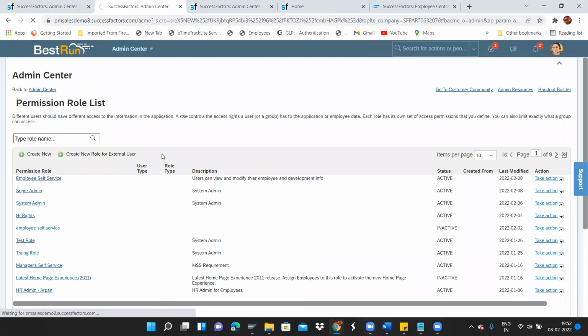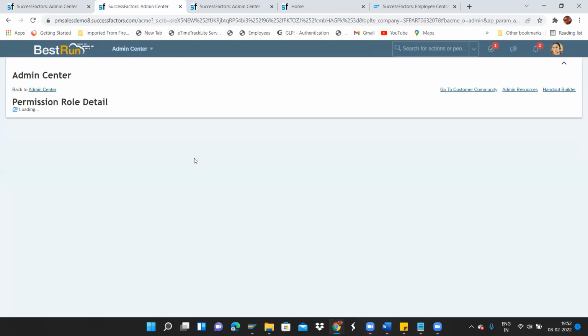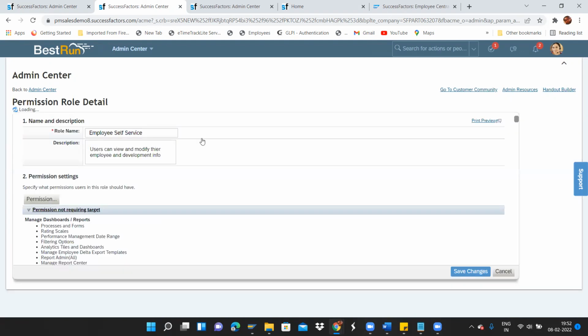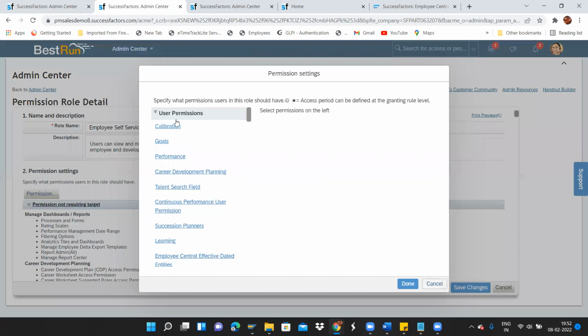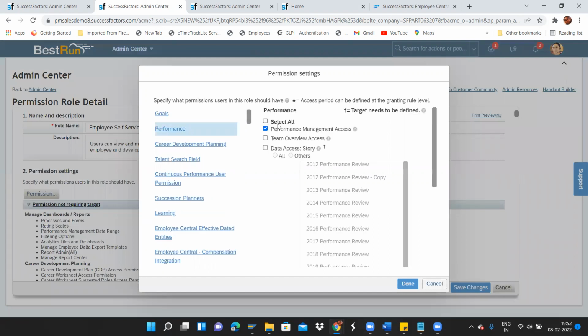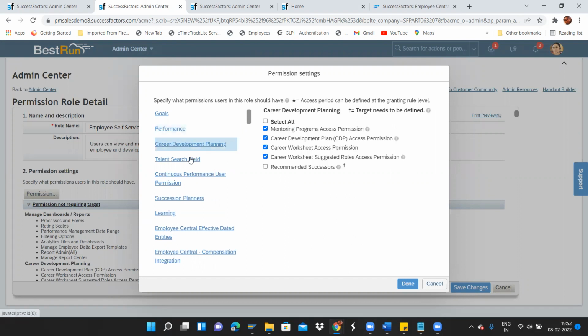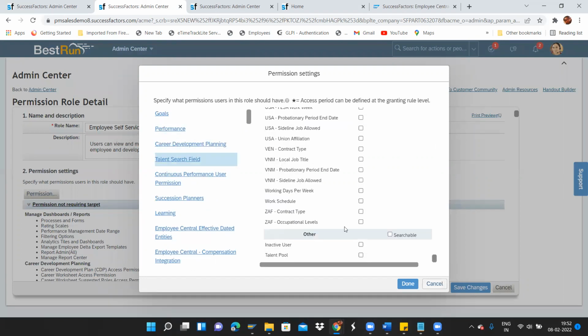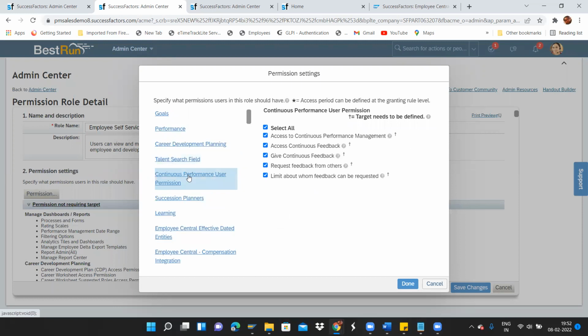So likewise, I will explain the importance. For other modules, you'll be having the requirement from the consultant. They will be providing you the details to go and activate these for the ESS. So they'll be using it for performance, right? What in performance you have to activate, talent search. Is there anything to activate? These all will be communicated to you. So based on that, you have to select the switches, basically what is required.